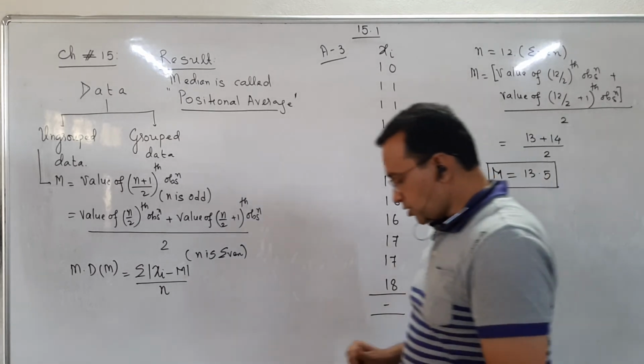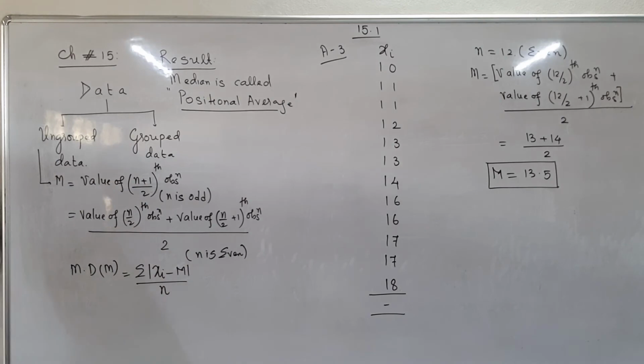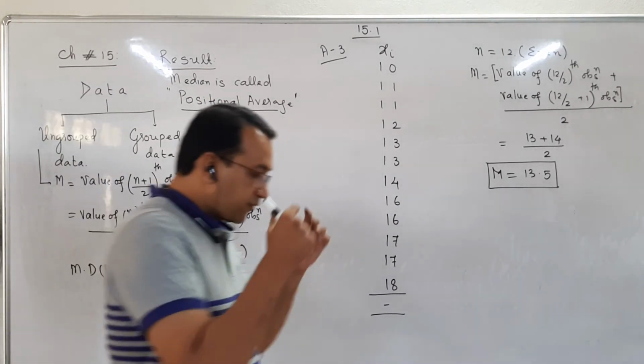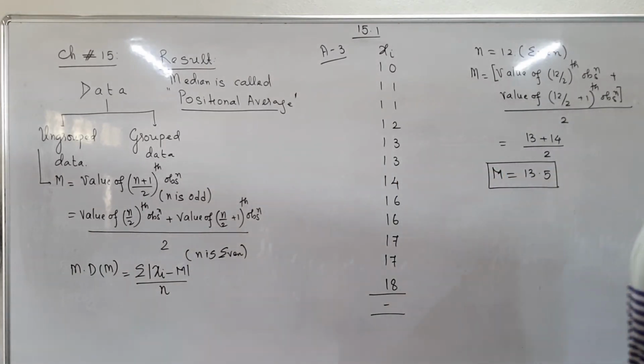So students, always recall and always remember this, that for median we have to arrange the observations in ascending order. For median, students, I don't need the totals of the given observations. Totals are not required except for xi, sigma xi.